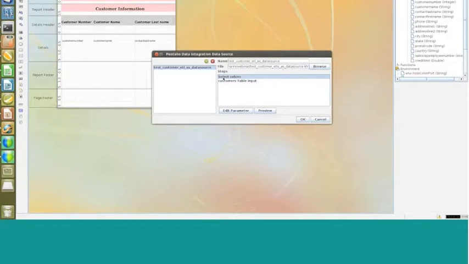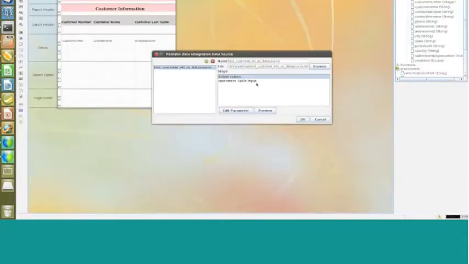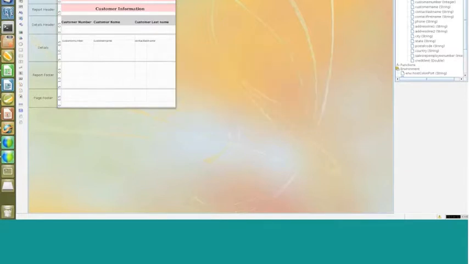This allows me to select all the steps that were within that ETL. If you look at the ETL, all that I had were just two steps. One was the table input, the other was select values. So that's what I see here. Now I would like to use the columns that are in the select value step, so I will just highlight that and click OK.